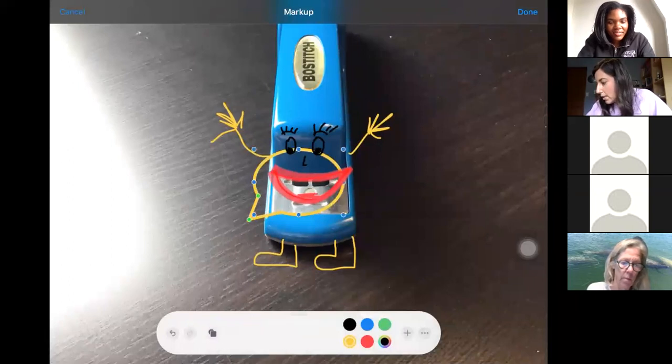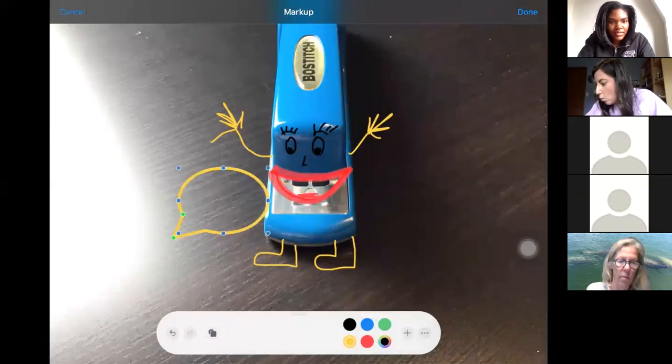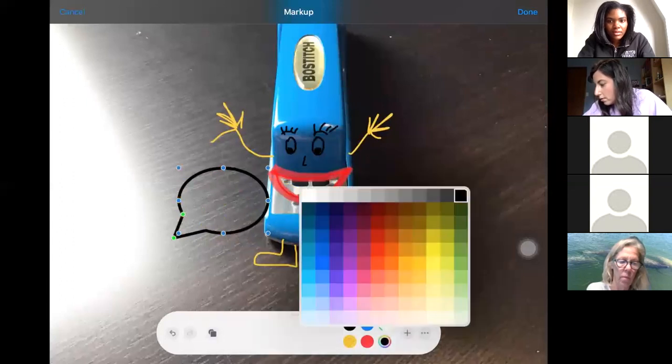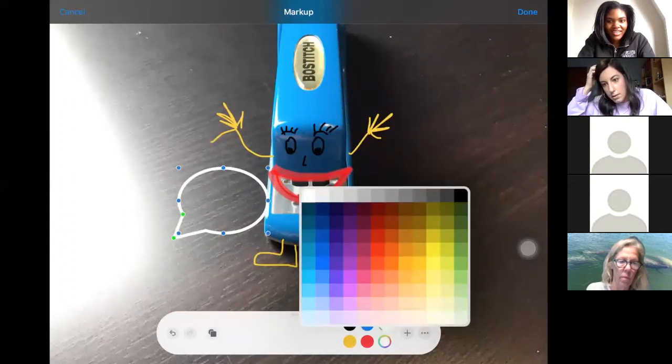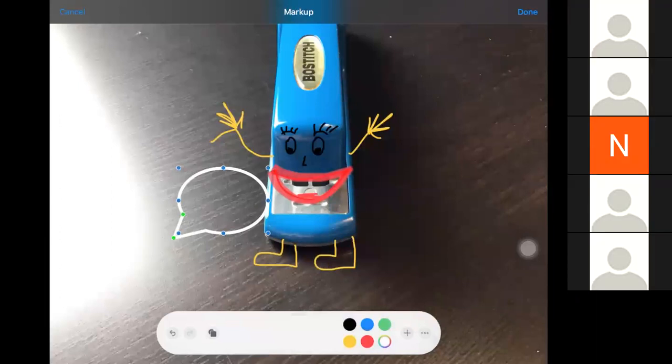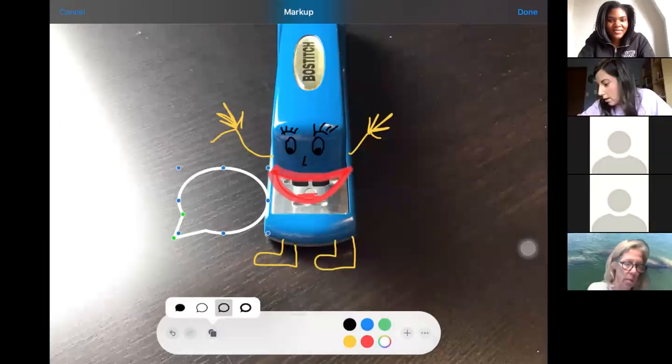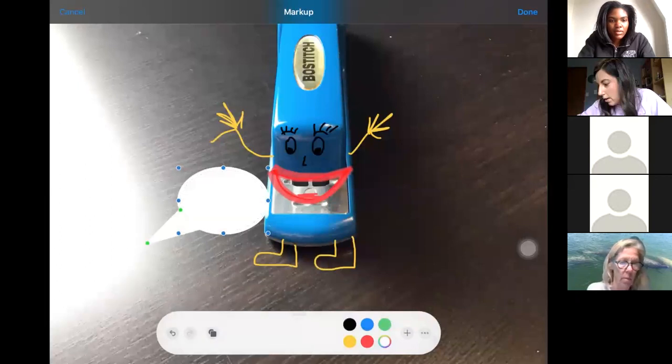Now, let's say I don't want it to be yellow and I want it to be white. I'm going to add the color I want. And then I'm going to fill it up. And move it. Now, how do I move the bubble so it's actually turned to the right?